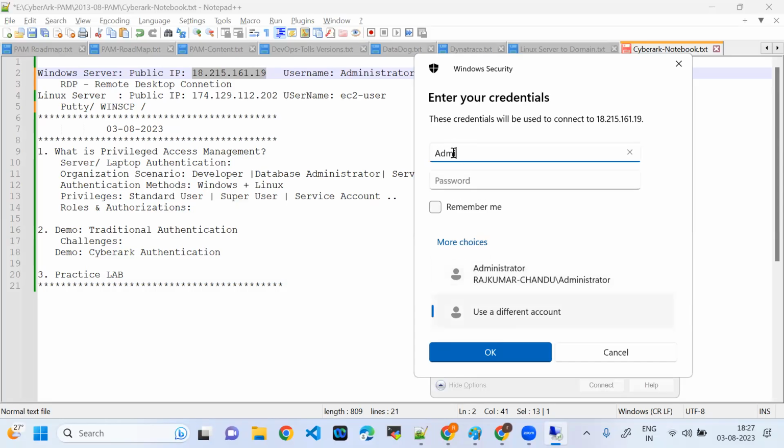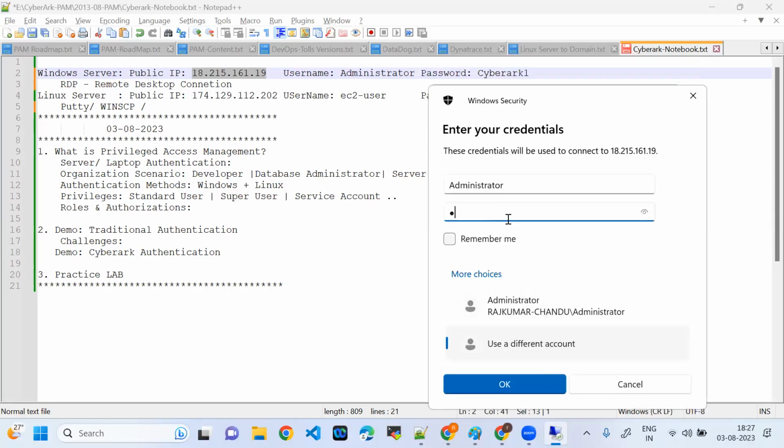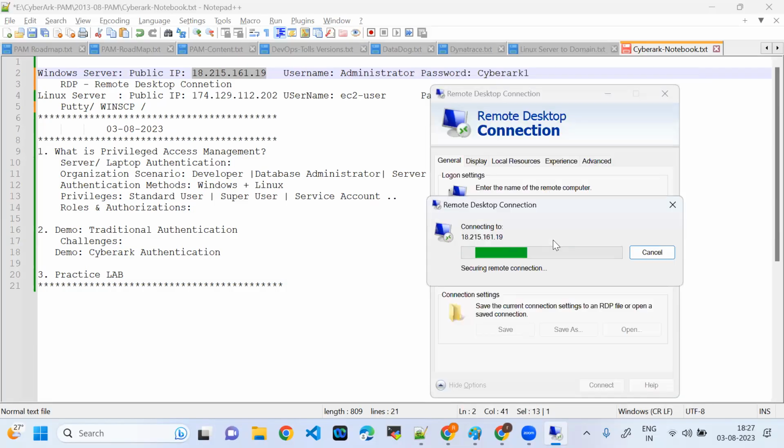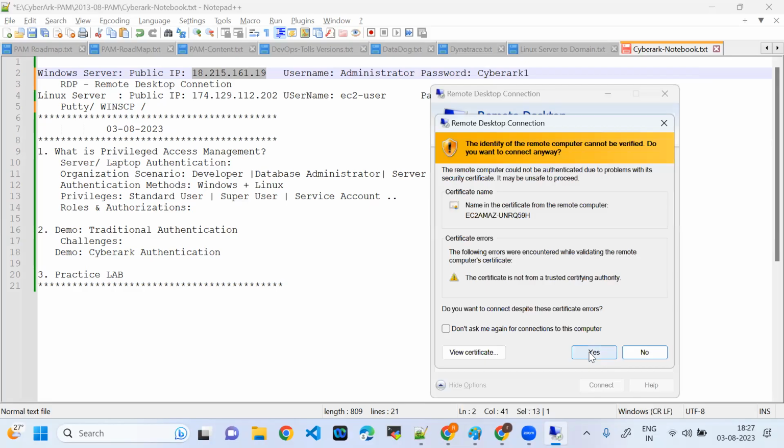I entered the administrator username and the password, which I got from them, which is CyberArk 1, and then click OK.